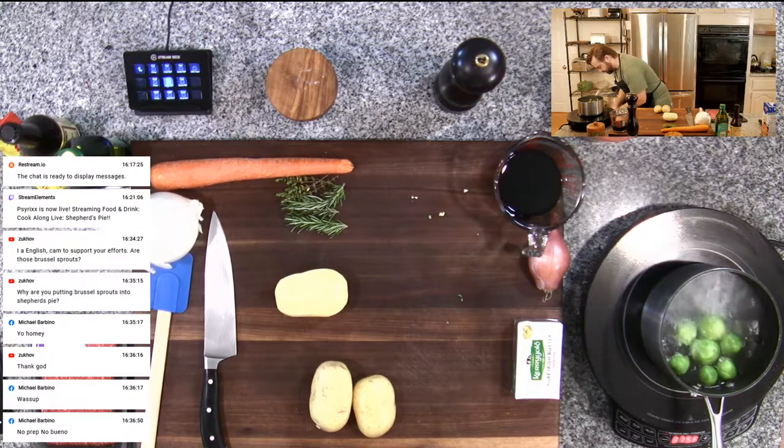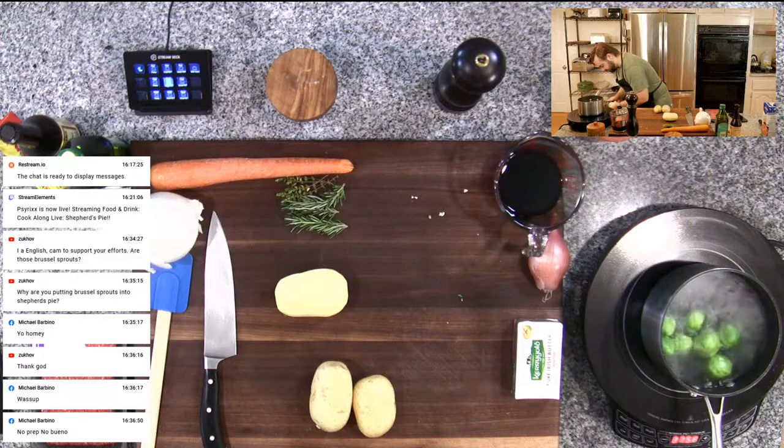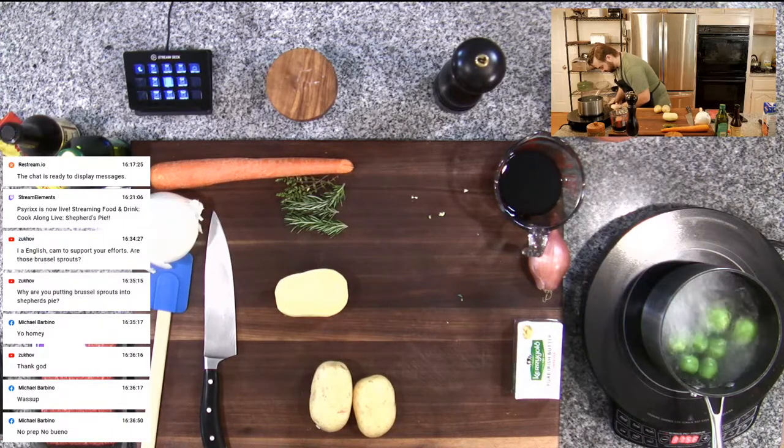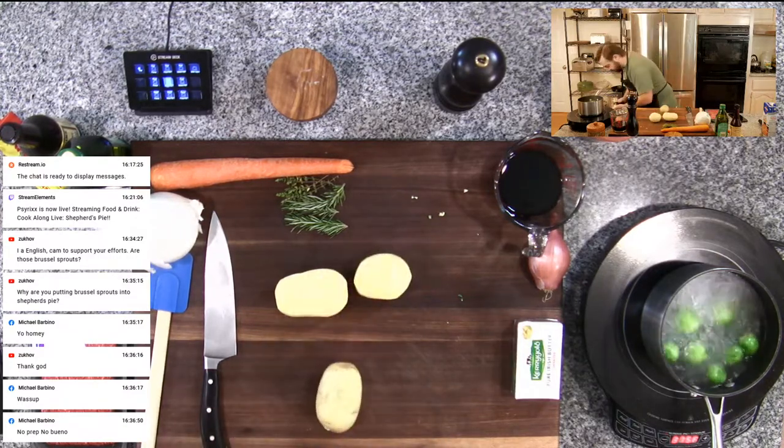And again, what we're doing is we're just parboiling them. We're not cooking them all the way through. We just want to make sure that they're soft when we sear them off later. And while we're doing that, we're just peeling our potatoes. If you got some nice large potatoes, this shouldn't take very long. Probably by the time the timer goes off, I'll be done with my potatoes.